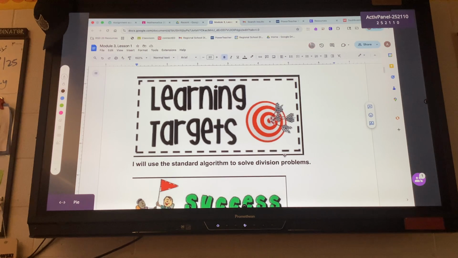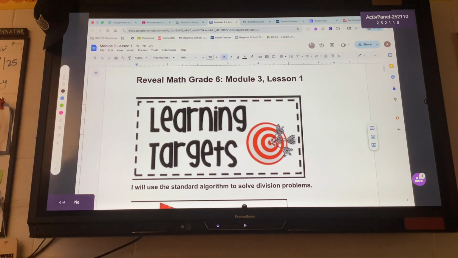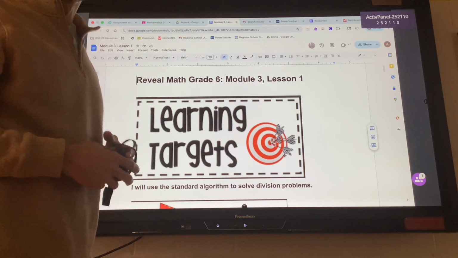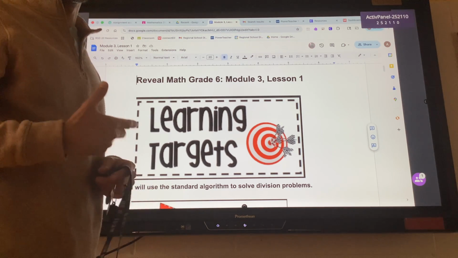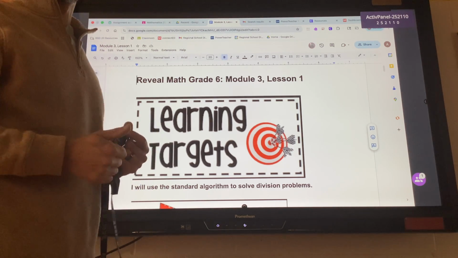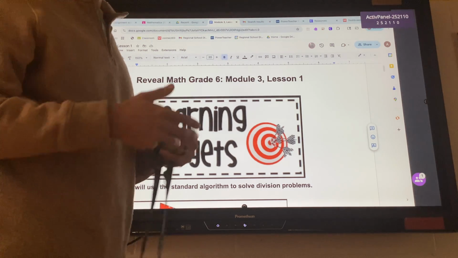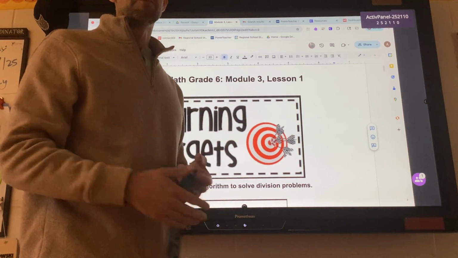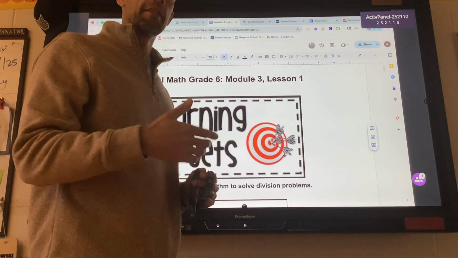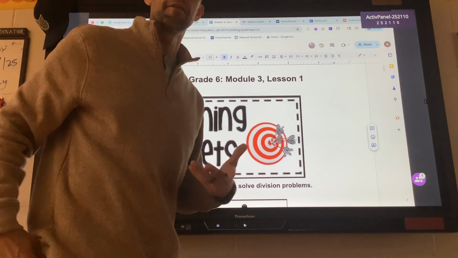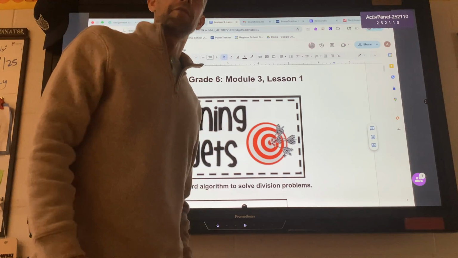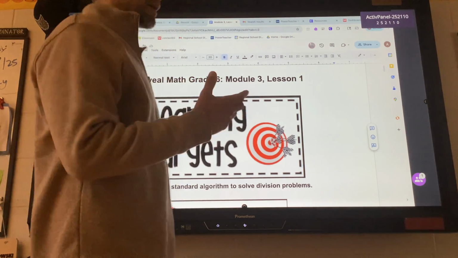So today we're moving on to Module 3. Module 3 is going to be no calculators. You can use a multiplication chart either on your iPad, or I have some extra copies in the classroom as well. But it is going to be adding, subtracting, multiplying, and dividing decimals, and then adding, subtracting, multiplying, and dividing fractions. We're going to focus mostly on the multiplication and division rather than the addition and subtraction, but I do know it will be nice to review adding and subtracting as well.